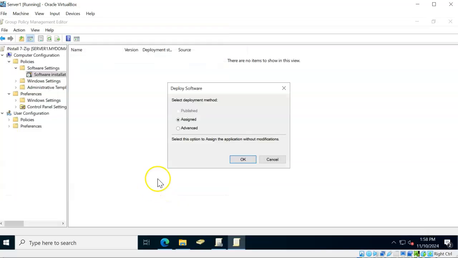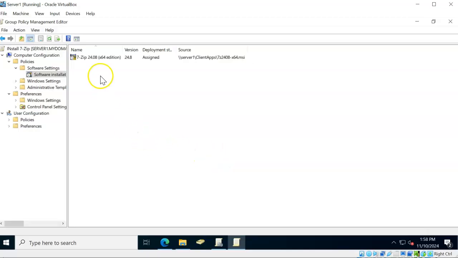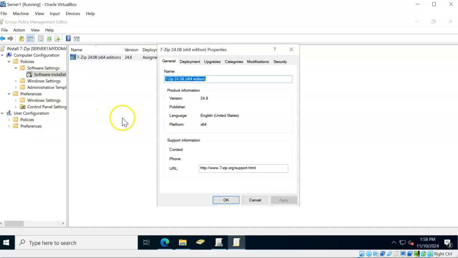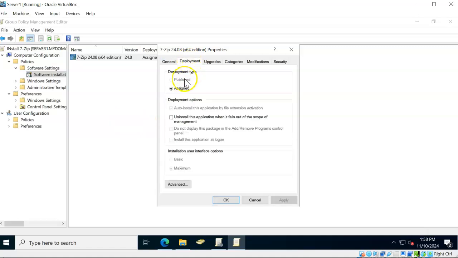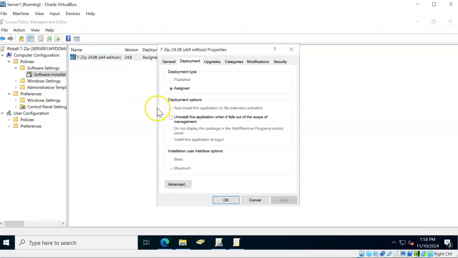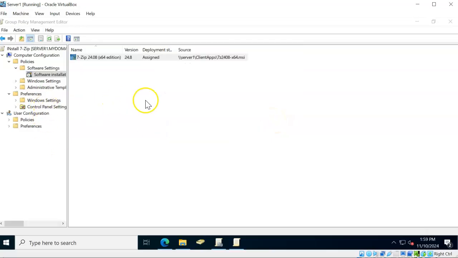That'll take a moment. Oh, it didn't take very long, I guess because it's a little file. All right, so now it's assigned. Let's right-click on this and go to properties just to see what we did. So it is going to be assigned, which means that it automatically is going to install on a computer that's in that OU. I typically say uninstall when it falls out of the scope of management, like if you have it only in one place.